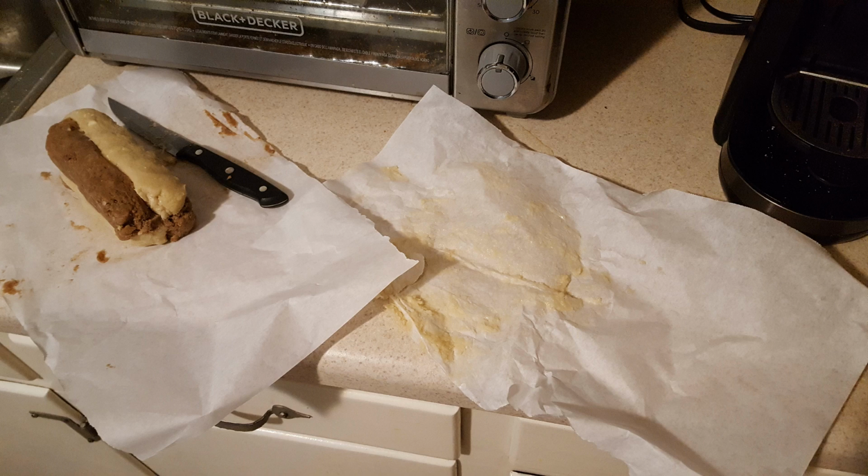And there's really 2 things you can do at this point as far as shaping them. You can stick the vanilla and the cocoa ones separately in the freezer. I just rolled them up in parchment paper, stuck them in the freezer, let them harden a bit, not be as sticky as they are when you're freshly done making the dough, and then take them out and mold them.